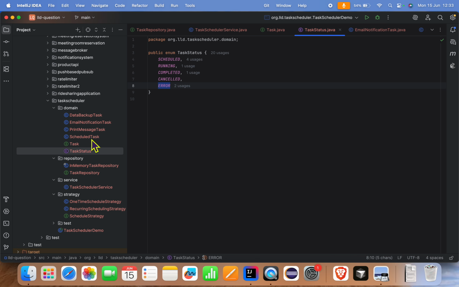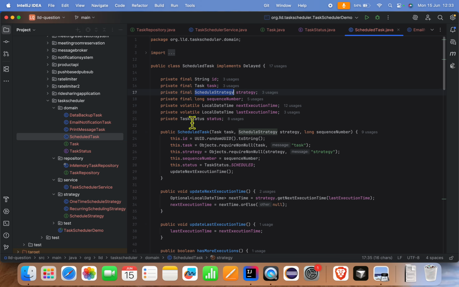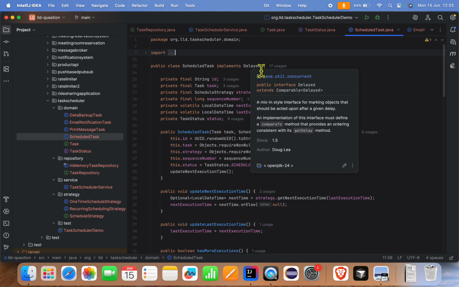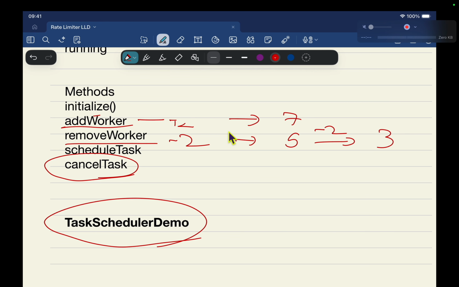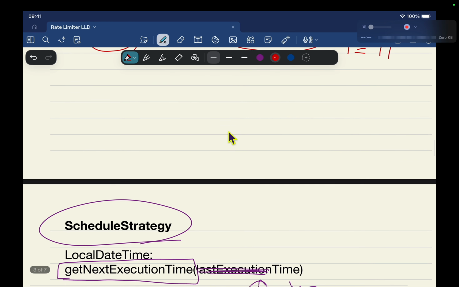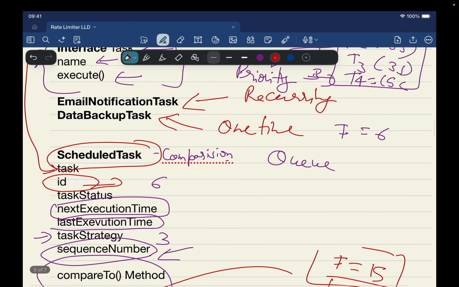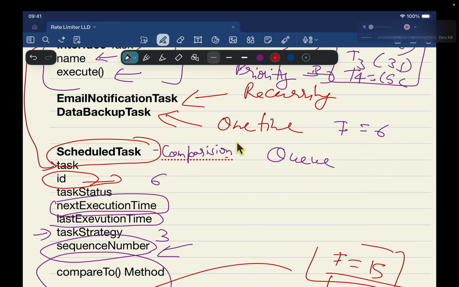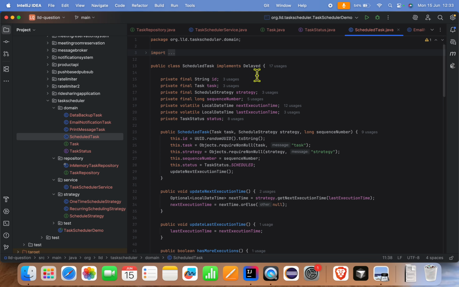Okay, so we have completed all things apart from the scheduled task class. So this is implementing the Delayed interface. When I said here that in scheduled task we need to have some kind of comparison, if you see in the code here, I have implemented the Delayed interface.